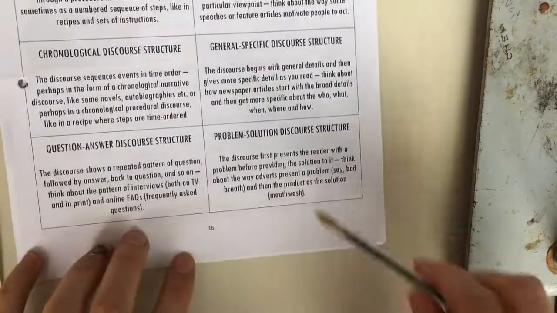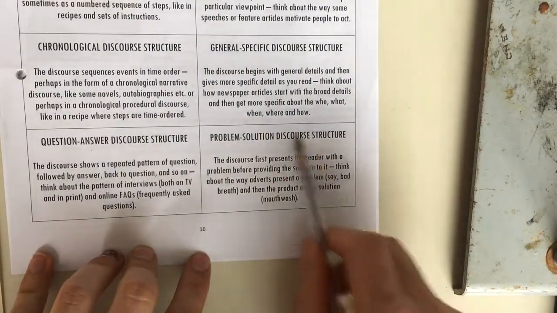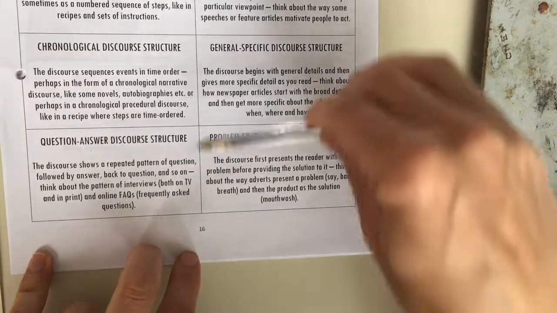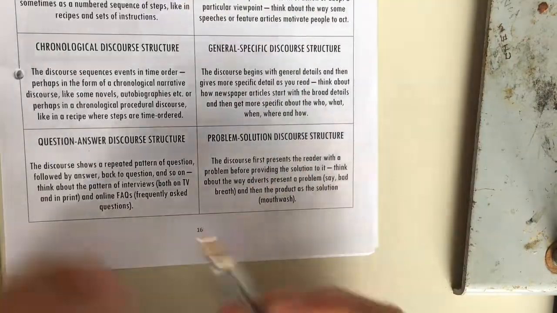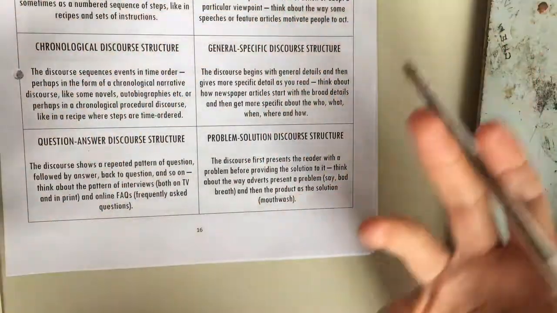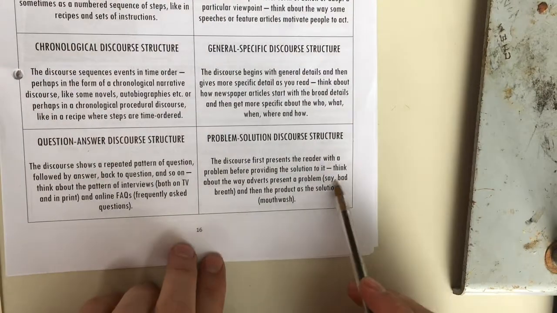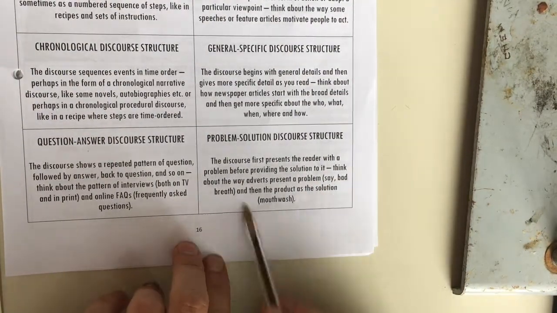And then problem solution. Sometimes persuasive texts work like this, and advertising works like this. They'll present something as if it's a problem, and then they'll give you the solution. So, concerned about your mortgage? Try this new loan site, something like that. So building up a problem and then giving you the solution. The problem is bad breath, so the product is shown to be part of the solution, so it can be part of this persuasive structure.